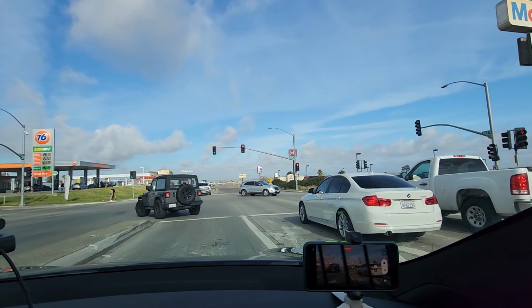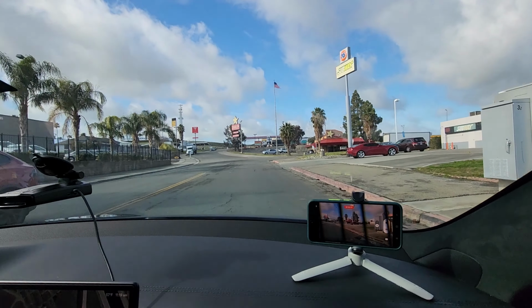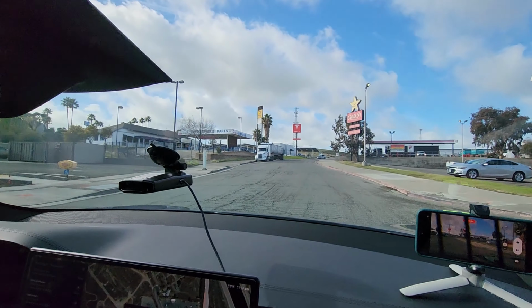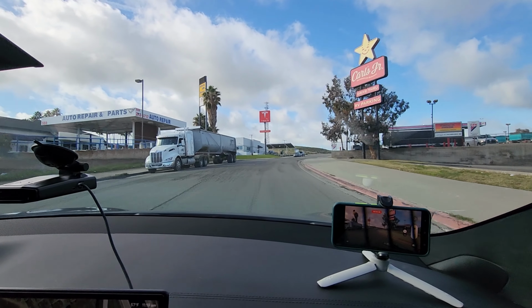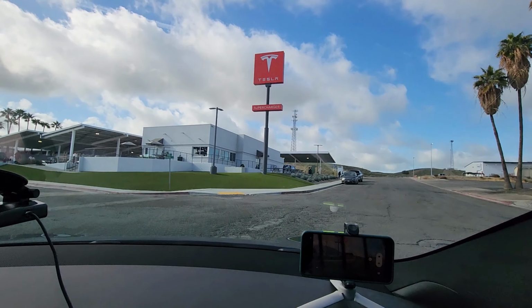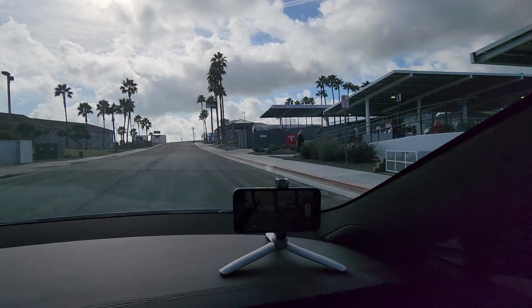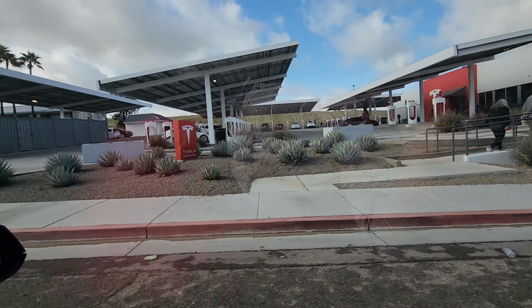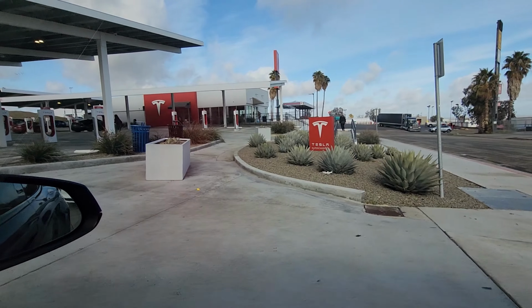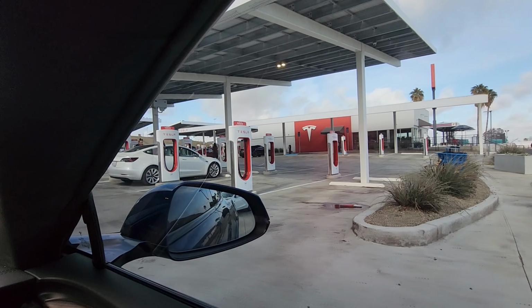Now turn left onto Bernard Drive. Look at that big sign, that's a supercharger right there. You see that? Now turn left onto Powers Drive. Okay, right there, guys. The most beautiful Tesla supercharger. Now turn right. Look at that lounge right there. Look at that. These are Tesla chargers. All right, yeah. So we have about 39 or 40 superchargers. These are 250 V3 superchargers, and that's a beautiful lounge in there.